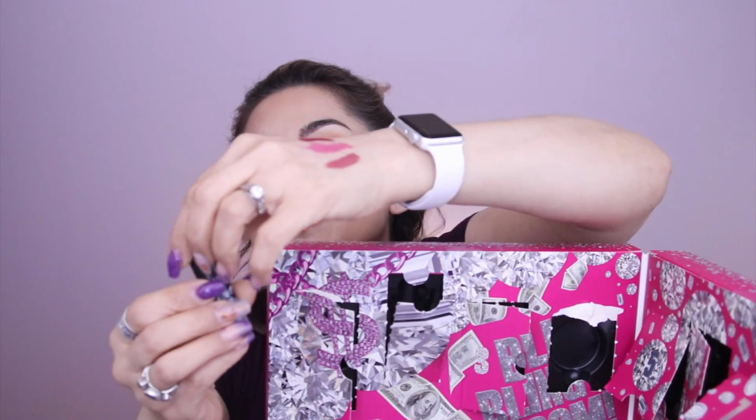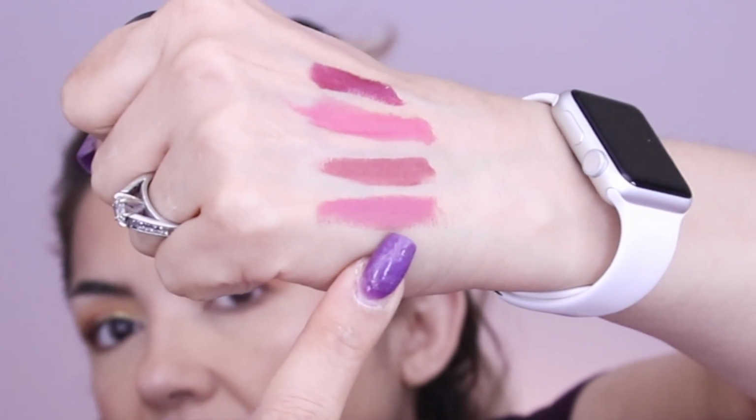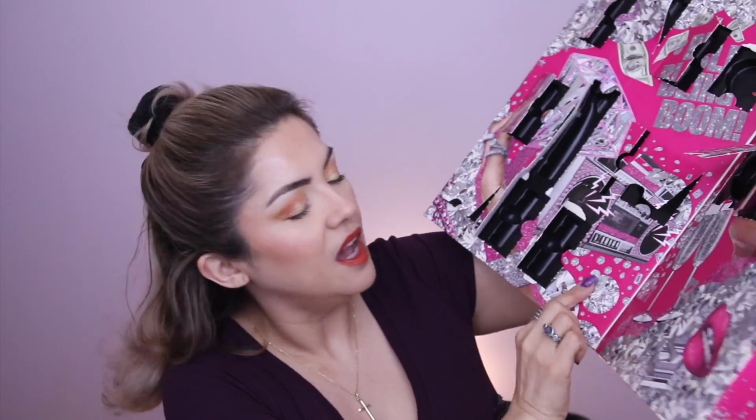And for number 19, another lip color. I have a really large collection. This one is another matte, and this one is called Whipped Caviar. So we're gonna put that one on this side. Look at that. It's this one right there. That's caviar. Whipped caviar. Wait a second. Whipped caviar? Can you whip caviar? I thought they're little fish eggs. Never heard of whipped caviar, but I don't know. I don't like caviar.